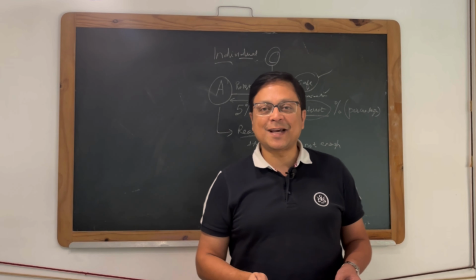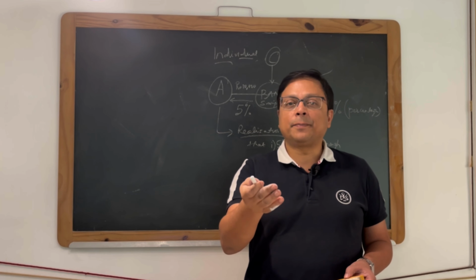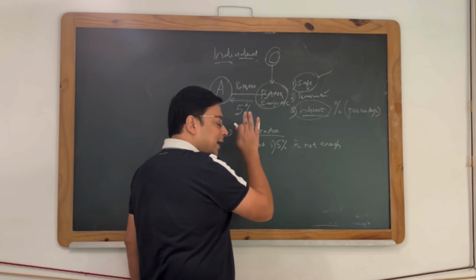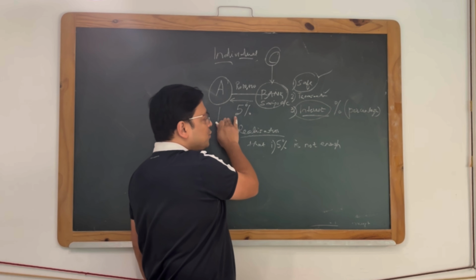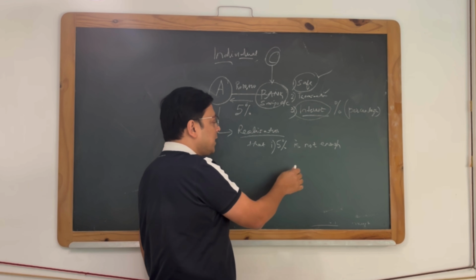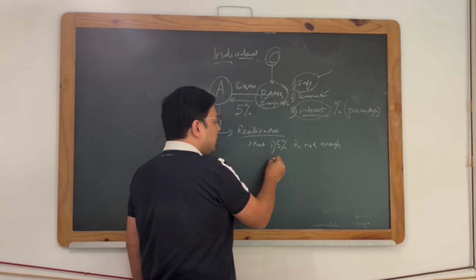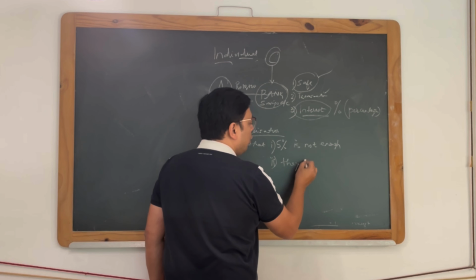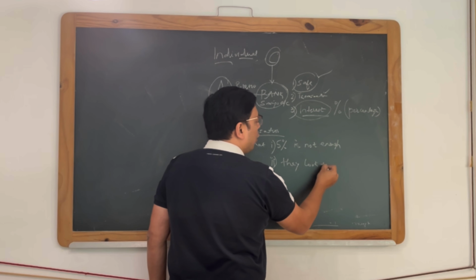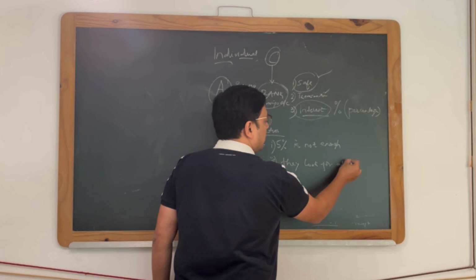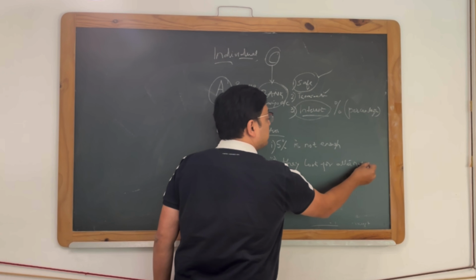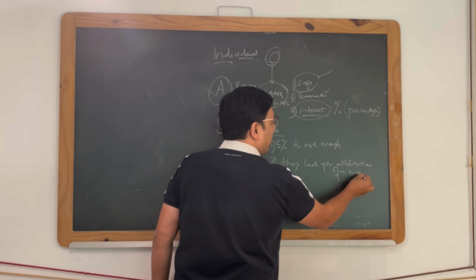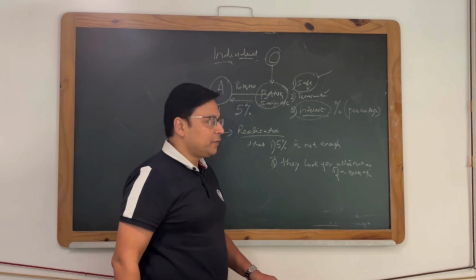If this realization doesn't happen, you don't take the next step. Why is this realization important? I'll come to that a little later, okay? But there is a time that this individual A realizes that 5% is not enough. And what is the next step that works in their mind? They look for alternatives. Alternatives of what? Alternatives of a bank account.